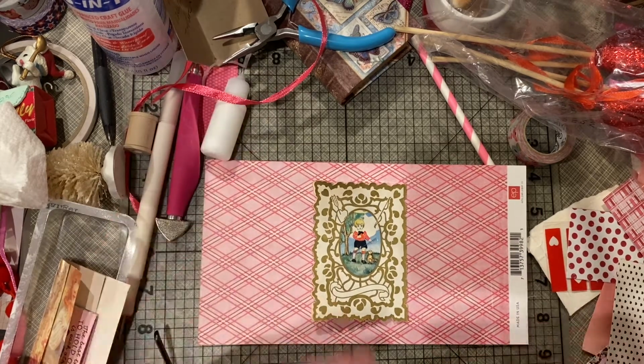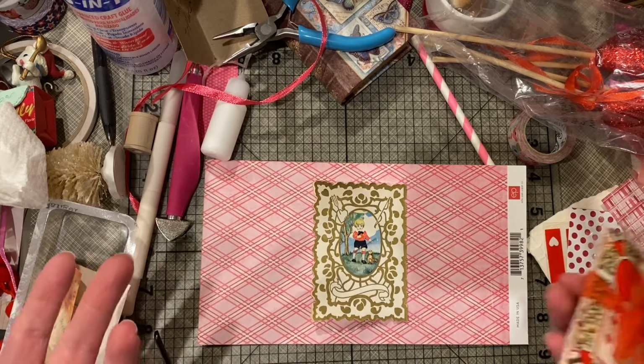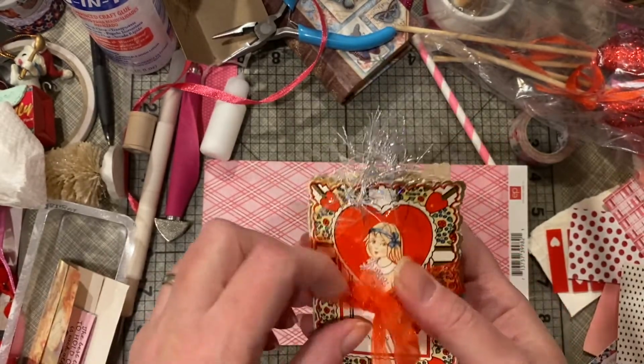I'm in the midst of making some Valentine journals. And there's a reason why I'm making these little baby ones. I do plan to sell them. I'm making two.